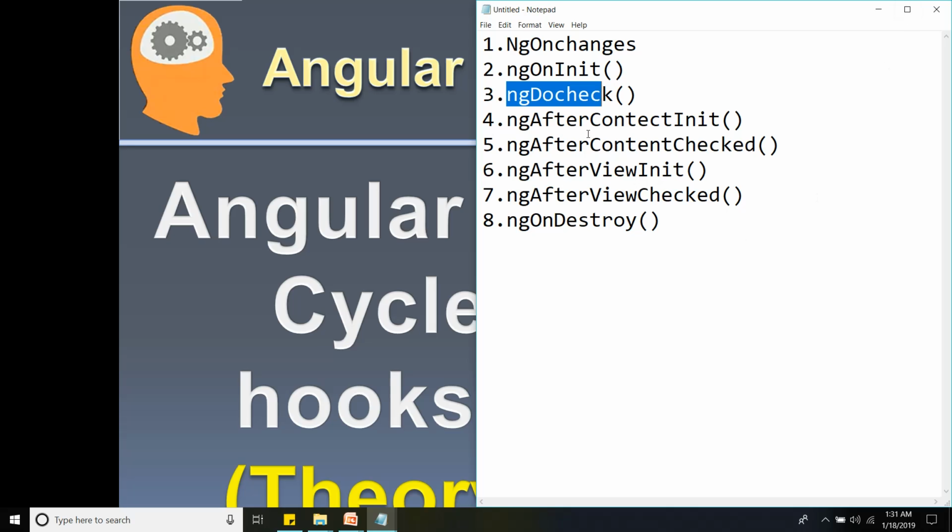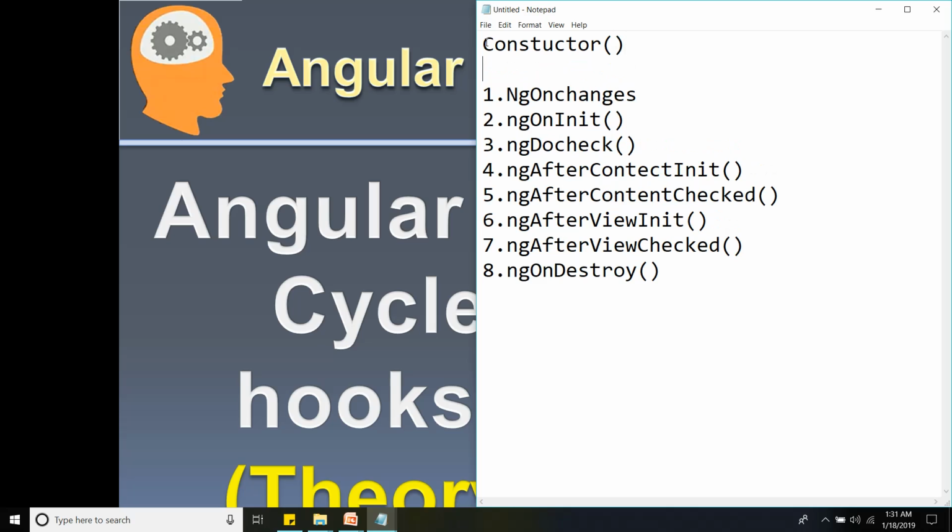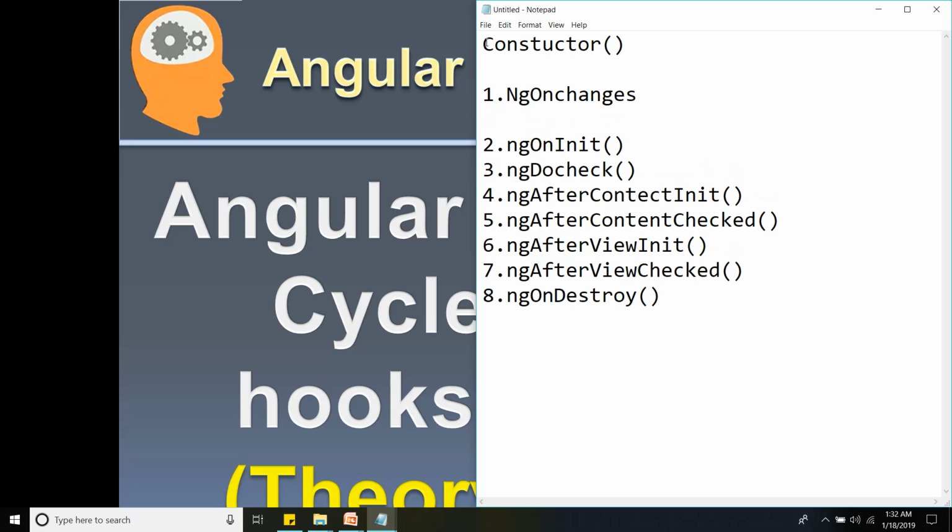Now there is one more thing you can discuss: the constructor. The constructor is not actually part of the lifecycle hooks, it's part of TypeScript. But in the sequence of calls, first the constructor is called, then ngOnChanges, then ngOnInit, then ngDoCheck. ngOnChanges is called only if any input data-bound property is changed.